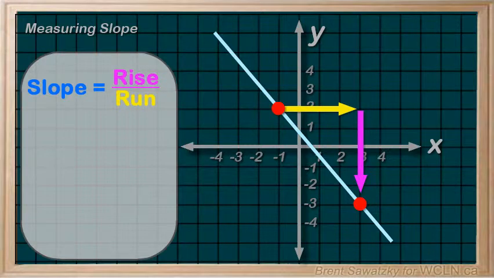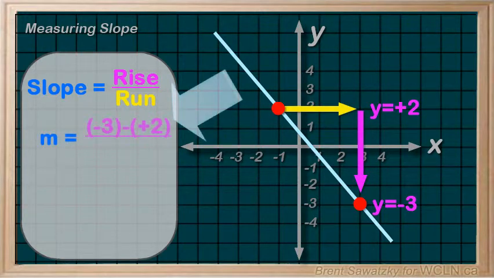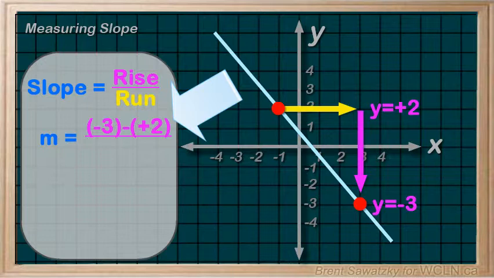We look at our y values. It rises from plus 2 to negative 3. Which is really a drop. We could count the blocks. Negative 2 to get us through the x-axis and another 3 to our point. Or just subtract the y values. So, negative 3 minus plus 2.